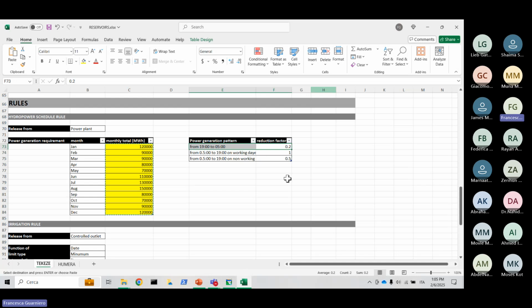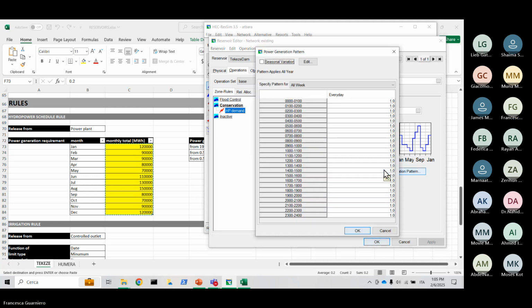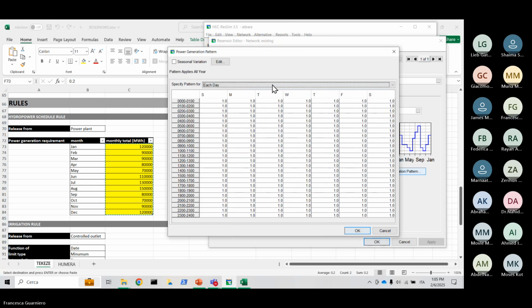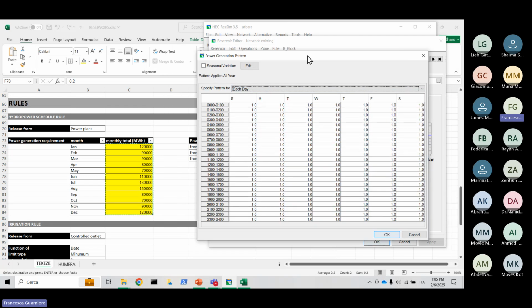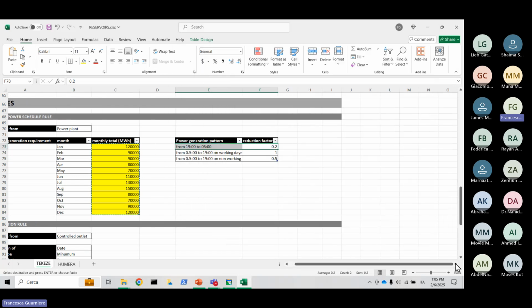Okay. To do this, go to power generation pattern. Select each day and apply this power reduction factor.